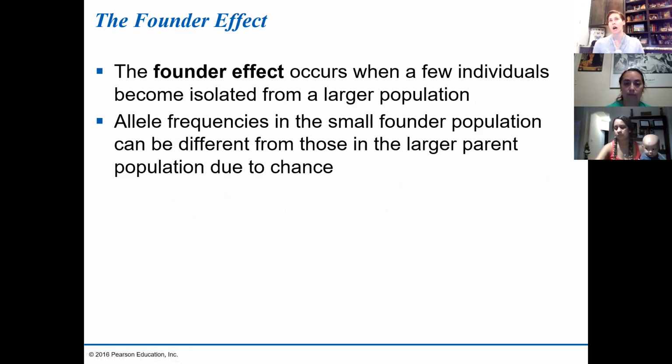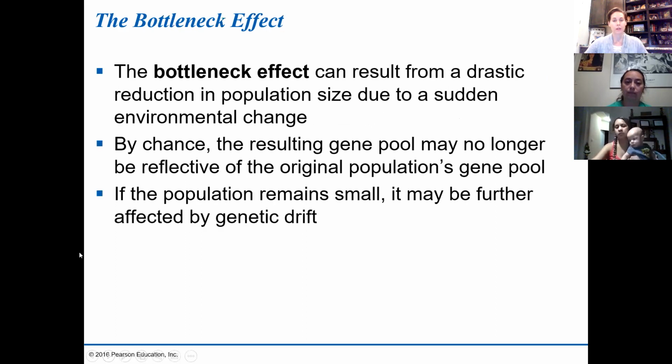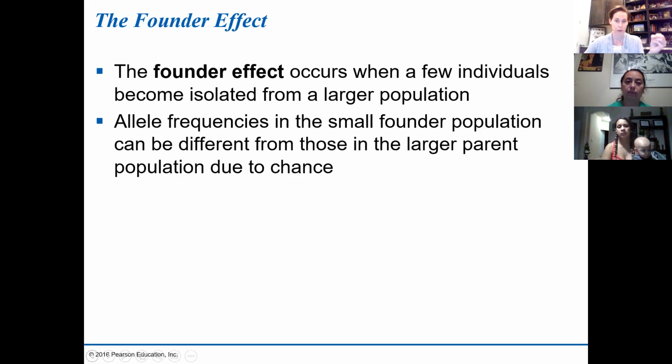So this is usually like an earthquake happens, and you have like a vault or a hole that happens in the earth, and you separate 2 populations, and the big moose population of hundreds of moose are over here still living, and there's 2 that are left behind. And it's like inbreeding almost. So you have less genetic makeup to start a new population, and maybe these 2 moose populations become very different and isolated from one another. So founder effect is few individuals become isolated from a large population, start to reproduce.